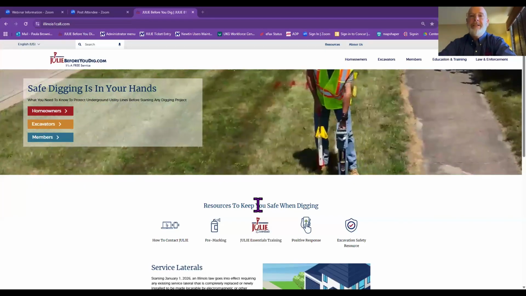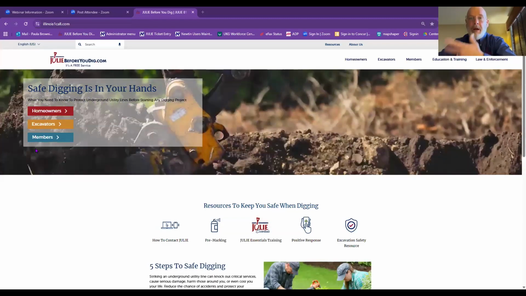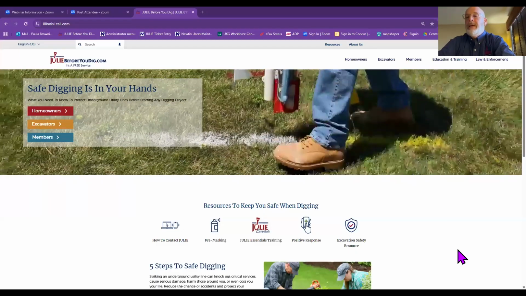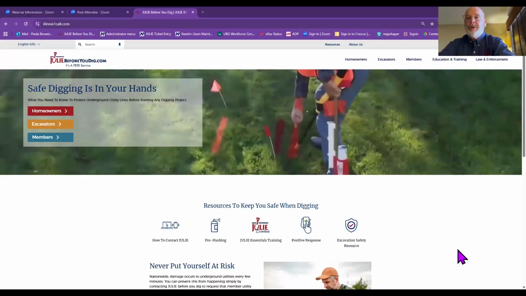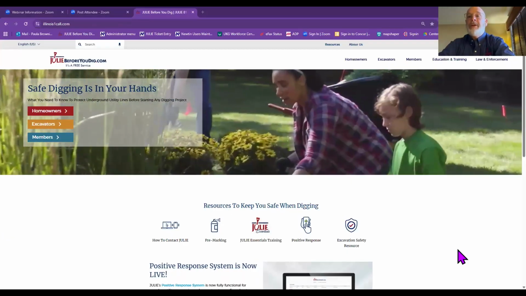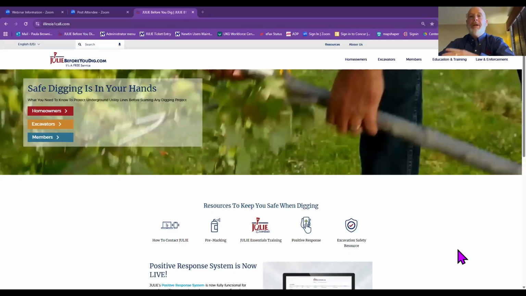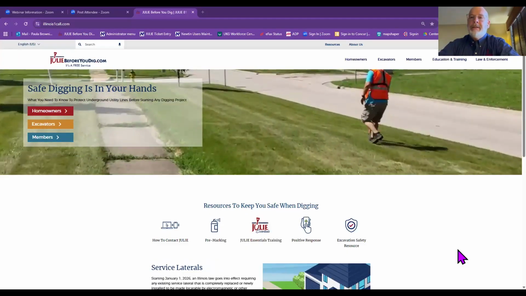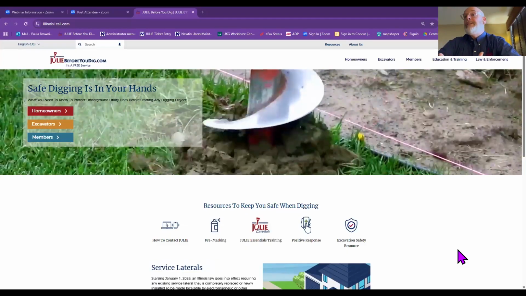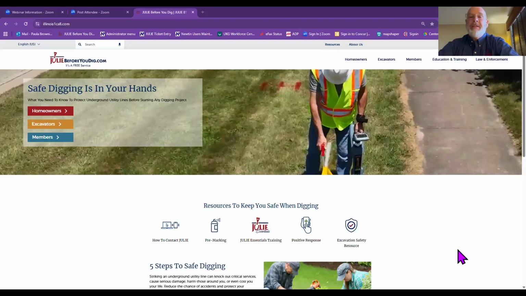Paula's got several great examples, some showing attachments, some showing the responses that you need. Again, the nice thing about this program, guys, is I'm a visual learner, so we're going to show you today what it actually looks like, and hopefully both sides will understand this. If you're an excavator on the call today, I want you to understand that your job is very easy. You're just reading the codes. So we will discuss some of the different codes that you may see today.